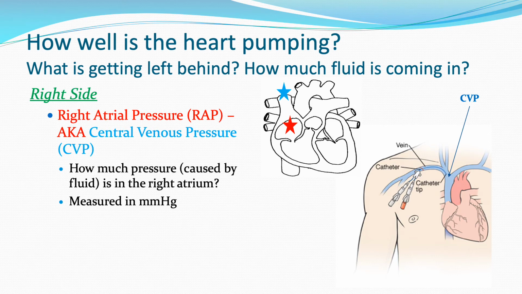Well, are there any valves between the superior vena cava and the right atrium? No. So the pressure in the right atrium will translate back to the central venous pressure very easily. So bottom line, there is not typically a significant difference between CVP and RAP. We tend to use these numbers for the same purpose.